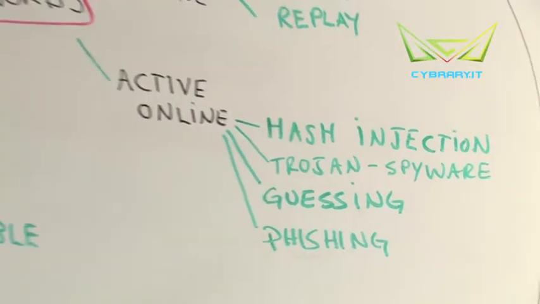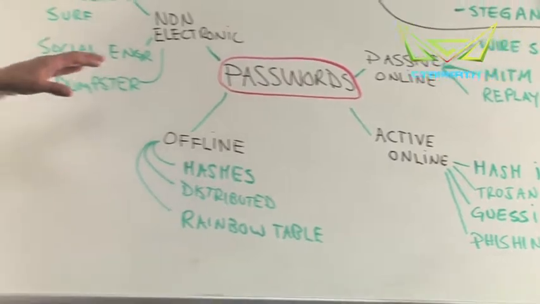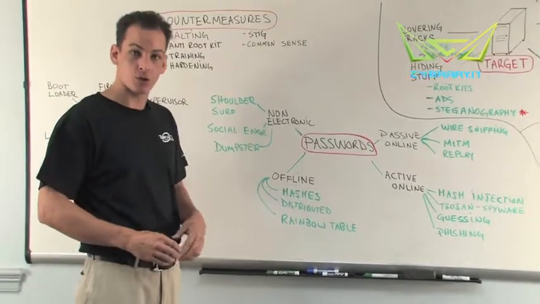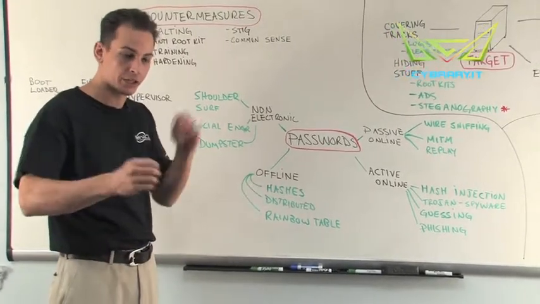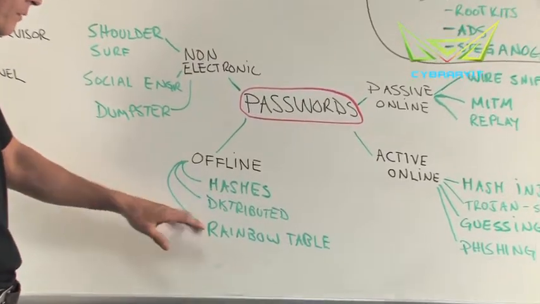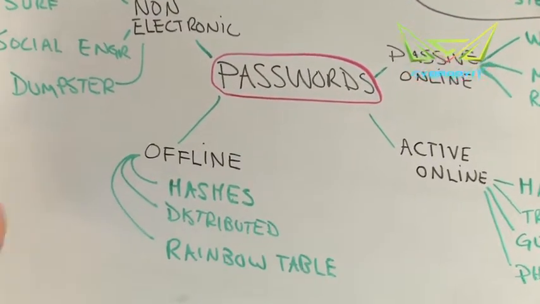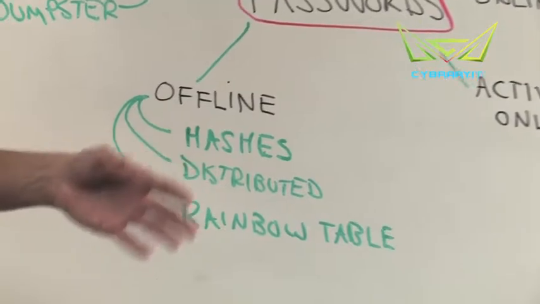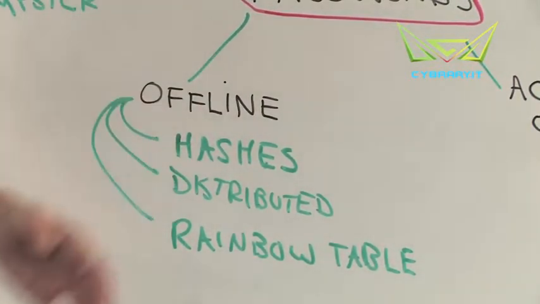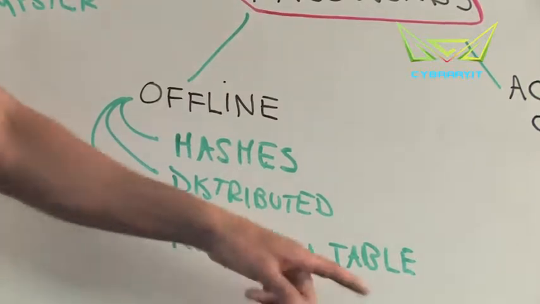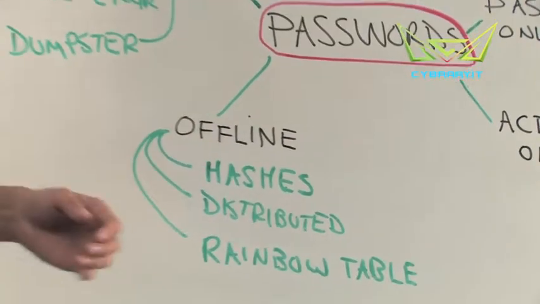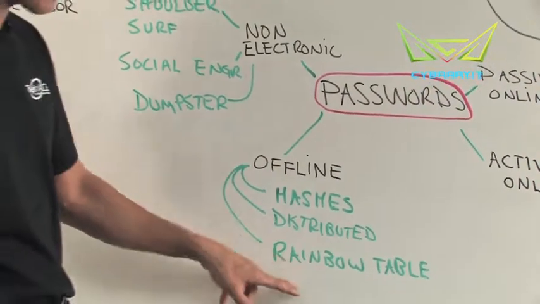Right? Offline attacks. This is where we focus on hashing or distributed computer systems. In other words, multiple systems all working to crack a piece of the password space, if you will. Or rainbow tables. One of my favorite websites is Free Rainbow Tables. I think it's .org if I'm not mistaken. Either way, if you Google Free Rainbow Tables, this is easy enough, because literally there are gigabytes and terabytes of just rainbow tables of stuff that has been hashed. So we're going to take apart the rainbow table process.